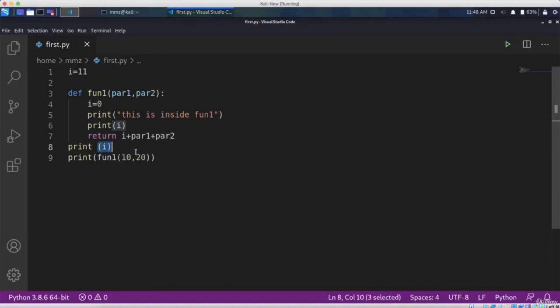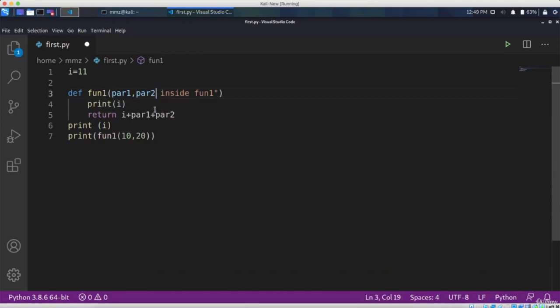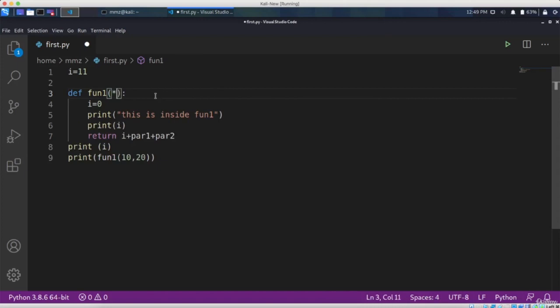Now we learned what is a function, what is a parameter, what is the return value, and so on. But now what if I want to add more than parameter 1 and parameter 2? I want a lot of parameters. How to do that? For that, we will use something called *args, or star args. Instead of typing var 1, var 2, you just delete that and put *args here. And when I call it, I can put 10, 20, 30, 40, and so on.